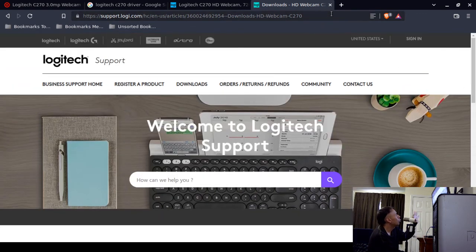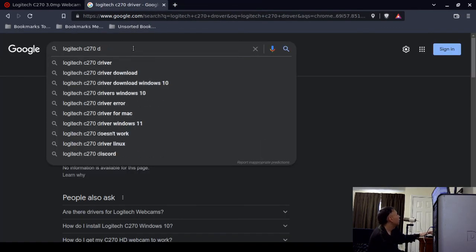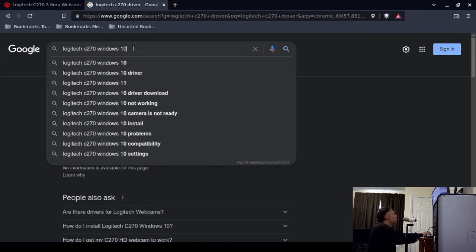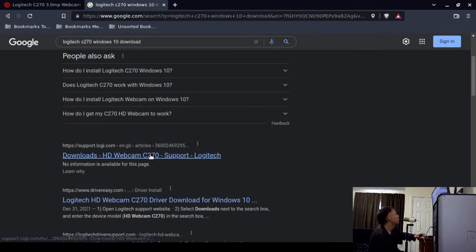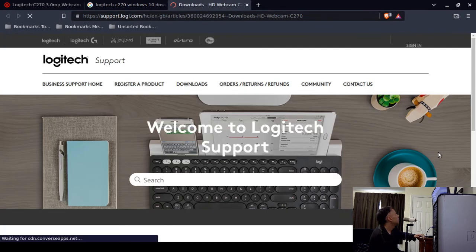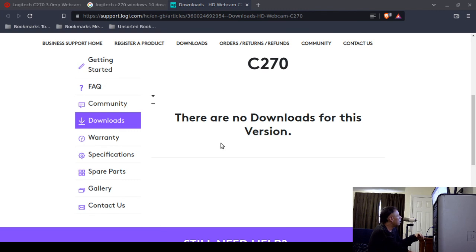I'm going to do one more search for you and see if Logitech C270 Windows 10 download. You could also type in Windows 11. Okay. There may not be any downloads. It could be because I'm on Linux and it's automatically detecting Linux. Although a lot of times you're able to still access downloads. Okay, they may not have downloads, but it may be built into the driver, so that you can zoom. All right. Since I'm already talking way too much already.